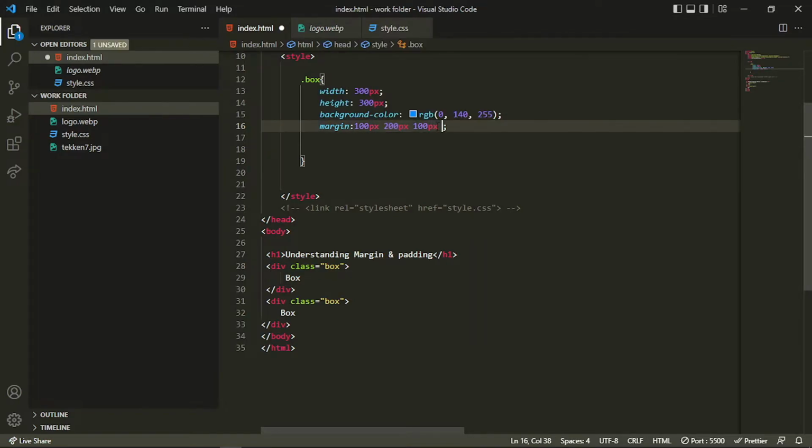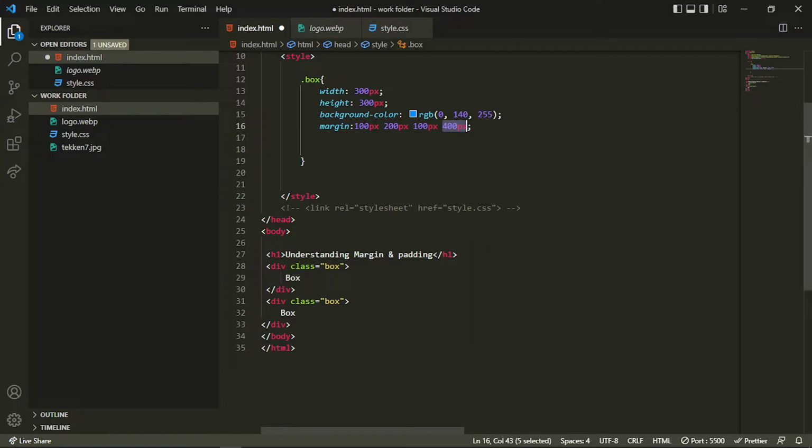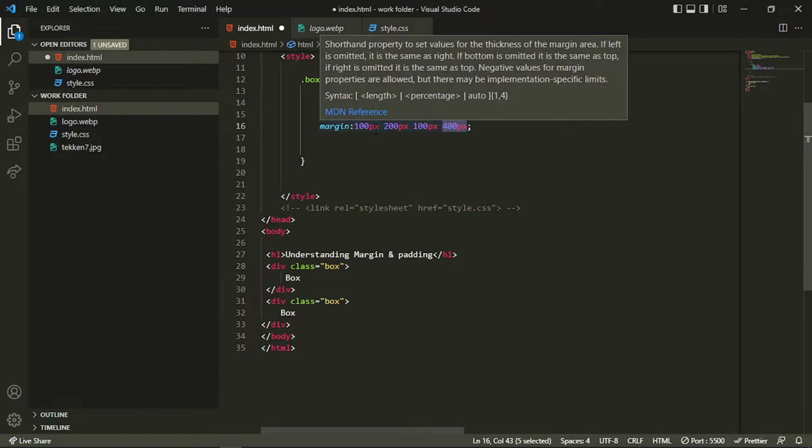And if I give the margin a fourth value as well, then each value is for a separate side. You have specified that in a universal or shorthand property in margin. So this is 100 pixel for top, this is for the right, this is for the bottom, and this is for the left. So basically it goes like a clock, you can say. The clock goes from the 12, then it goes to the 3, then to the bottom, then left, and then goes back to the top. So it is top, right, bottom, left.